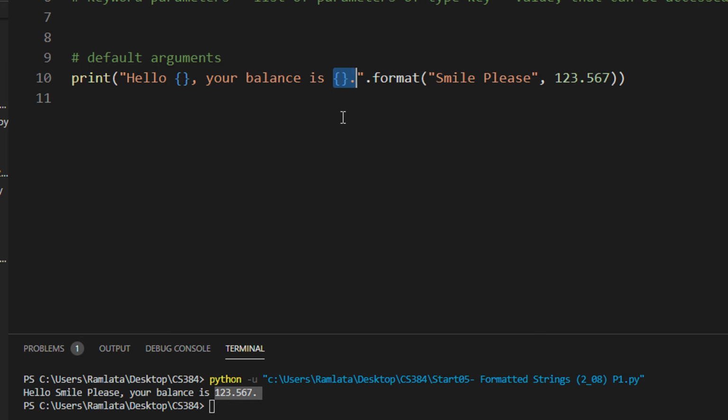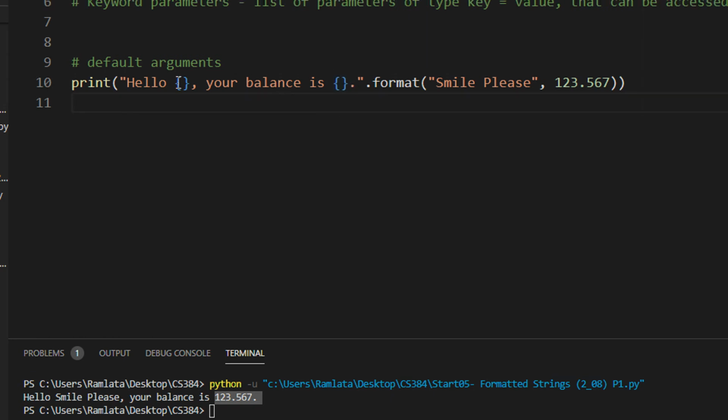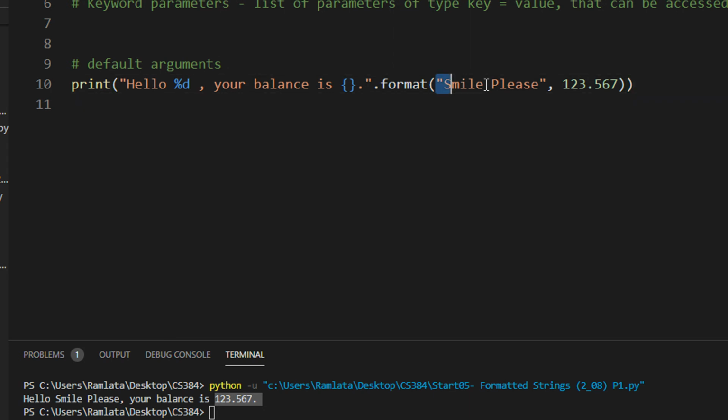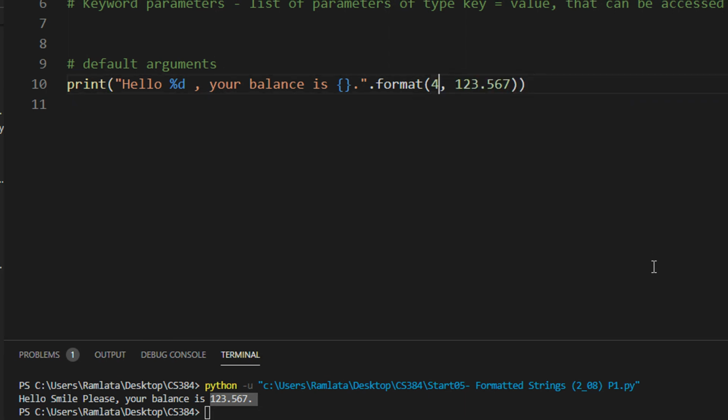These are basically like the %s, %d that you used in C, but Python makes it easier. For example, the problem with C was, let's say here, now we are giving an empty argument. In C you would give here, let's say, %d. So this had to be something of an integer type. But Python makes it simple for you. It says, okay, don't bother about the data type. You can keep on changing.